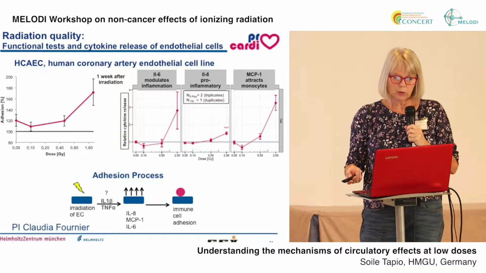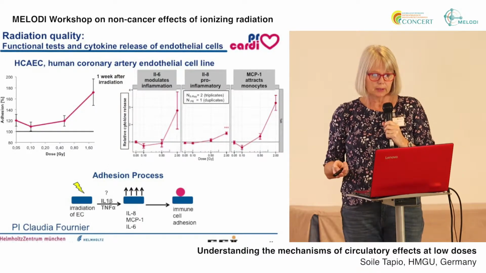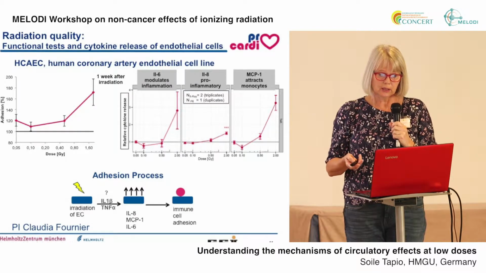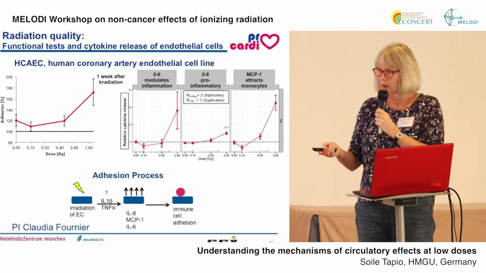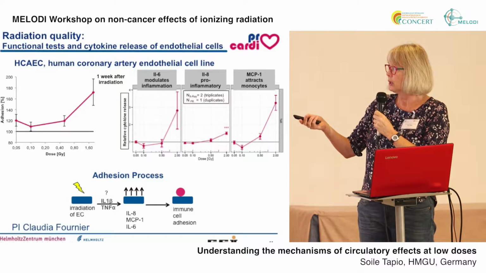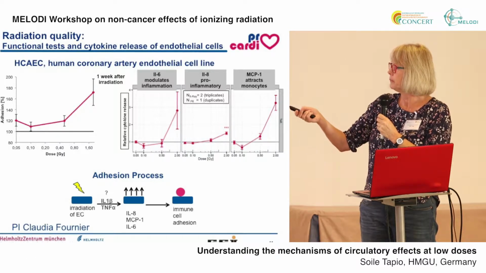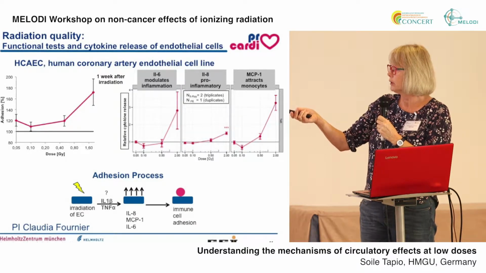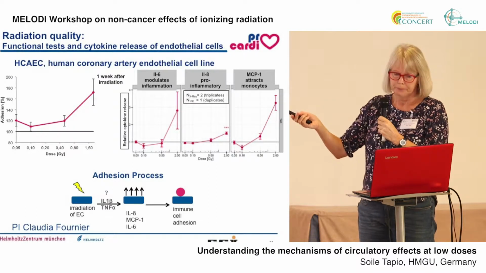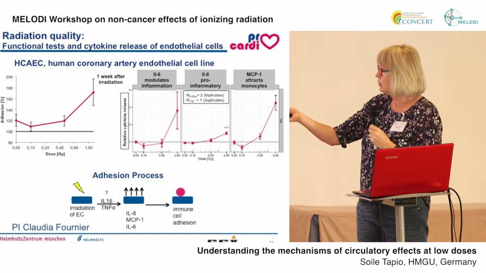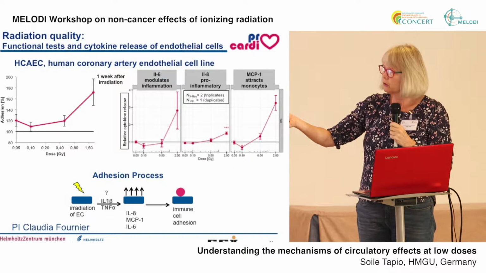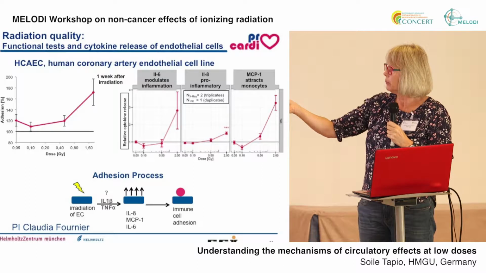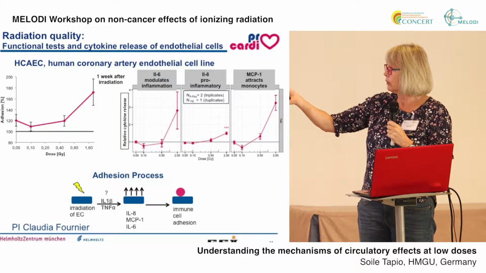So now I will go to the low dose, and I will talk a lot about the pro-cardio effect that we did. Here we used a human coronary artery endothelial cell line, and this first experiment is measuring adhesion. This is work done by Claudia Fournier from GSI. Here you see the doses. I hope you can see the doses. The first one is 100 milligray, 0.5, and this is 2 gray.